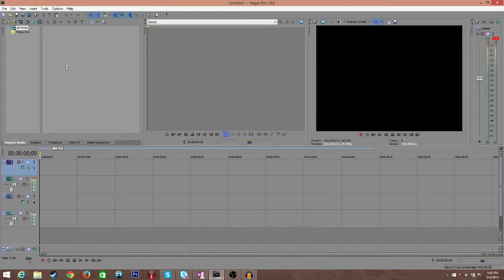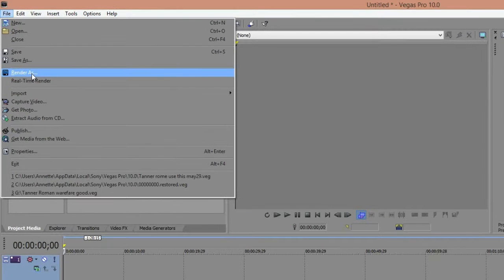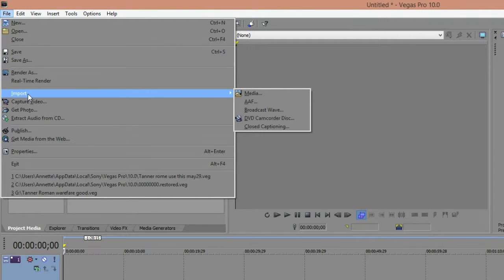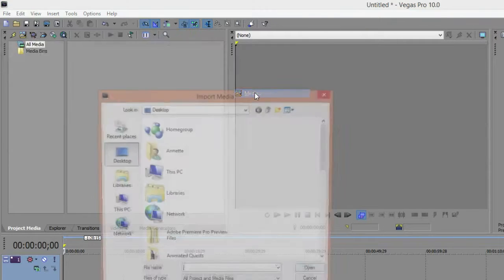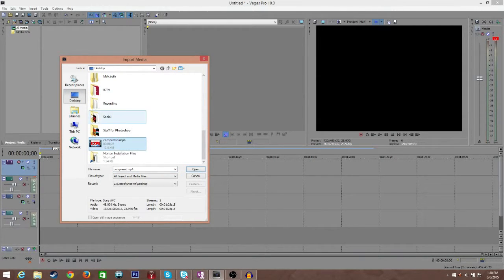To start off, you want a video file, so either an MP4 or a MOV. There's two ways you can import media. You can go File, Import Media, and then you just scroll through till you find the media you want to import. You click on it, and if you also want, you can select multiple files that you can drag in, but for the sake of this, we're just going to bring this one file in.